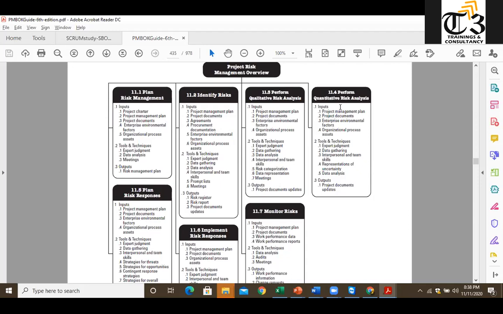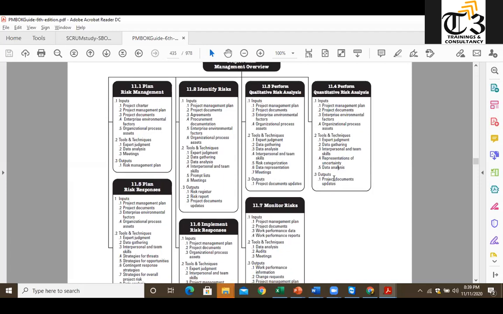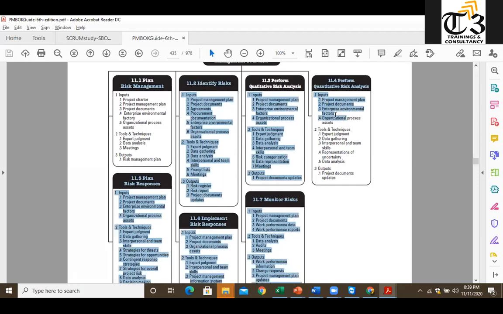If required, you may perform quantitative risk analysis, where you will use simulations, where you will use the Monte Carlo technique, and these are all used for representation of uncertainty, for which you can apply statistical tools like decision tree diagram, sensitivity analysis, Monte Carlo analysis or SWOT analysis. By those, you can perform the quantitative risk analysis and you will update the project documents. Once all the risks are classified and quantified, the remaining risks which cannot be classified or quantified, we can put them in the watch list and keep observing that watch list for those minor risks.